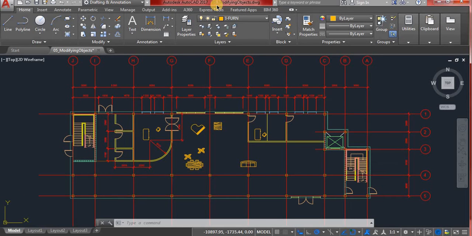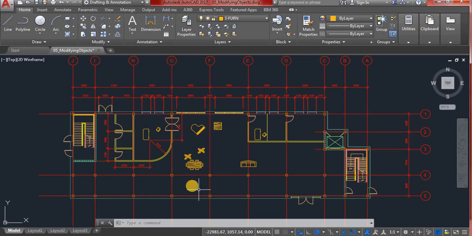We're staying in this O5 modifying objects, and in this part we're gonna learn about the AutoCAD boundaries. Boundaries can be very useful. Basically, it allows you to specify a boundary around something and then put a polyline in that boundary. Let's just say, for example, you want to put a boundary around something that you want to specify, or you want to do some changes.